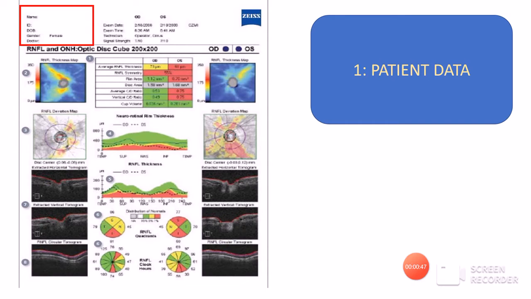Another important point in patient data is the refraction of the patient, which is very important specifically in myopes. In myopic patients, the posterior segment is not normal — they usually have a different morphology of the optic nerve head, such as a temporal crescent, temporal shifting of the retina, or a tilted disc. This prevents us from using normal normative data, so in myopes it might not be useful to do an RNFL or optic nerve head scan, and we may have to rely on the macular scan.